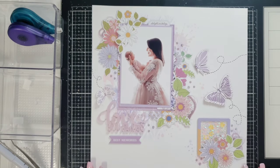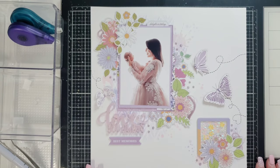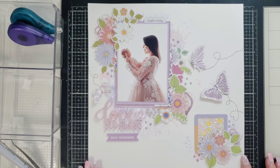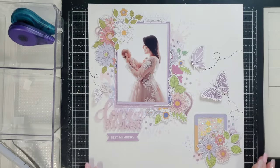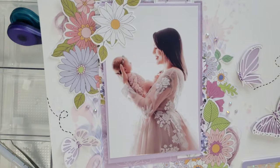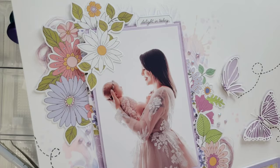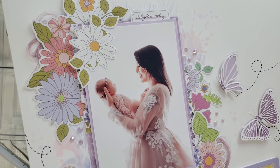I don't think I'm going to do splatters. A little empty right here, but white space is a good thing sometimes. So this is kind of like a diagonal design, but the colors are gorgeous. This collection is super pretty. I wish that they had made paper for it. I really do, because I think it would have been a huge hit. But that's just my opinion.